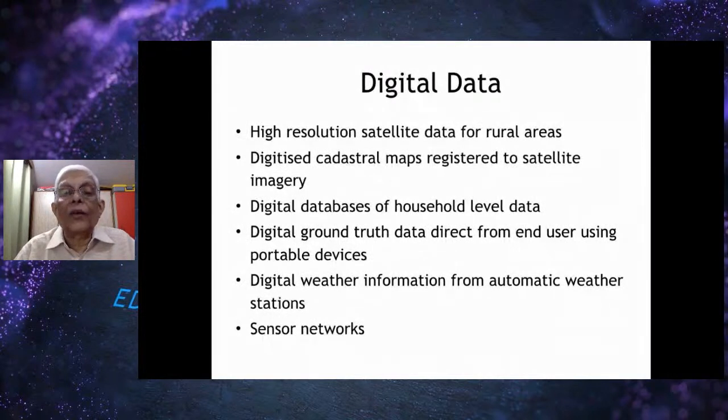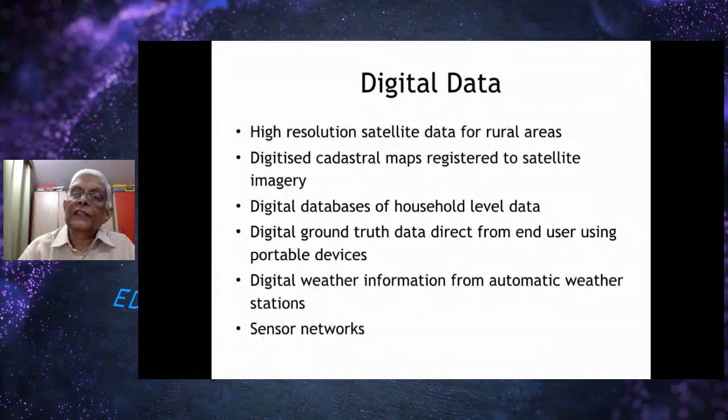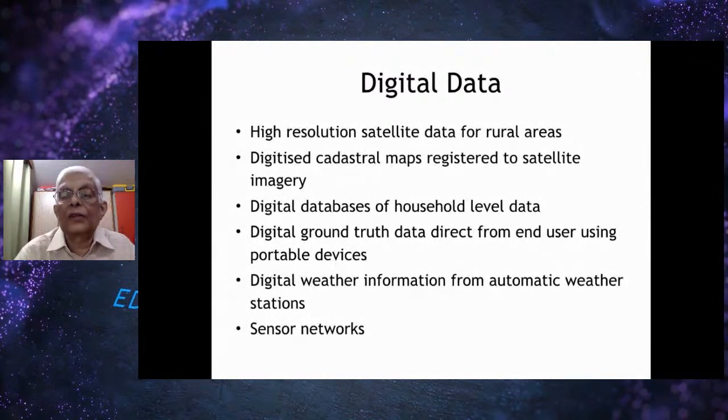And then you can also get what is called the ground truth, that is what's really on the ground, using simple portable devices which can be handled at the village level. In fact, I am also working with an organization called Foundation for Ecological Security, and they have developed a little technology on a tablet, which is helping them with land and water resource management at the ground level. So they just give it to the end user, and the end user goes there, looks at it, inputs some data into it. Finally, it is uploaded into the main server, and from there a lot of solutions which are possible for that particular field of that particular owner can be supplied, right? So this is some of the things that are happening.